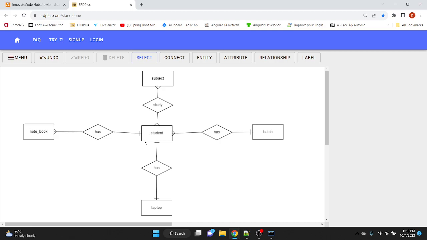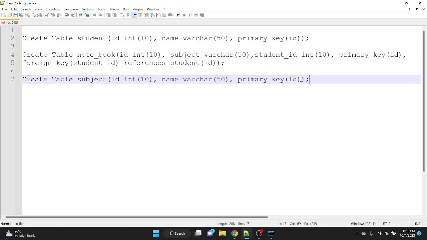Normally when we manage a many-to-many relationship, we can't keep a foreign key in a particular entity, because both behave like the many side. For that we can create a separate table like this.